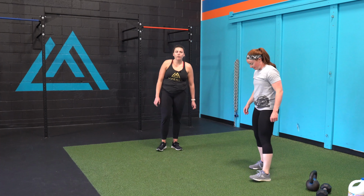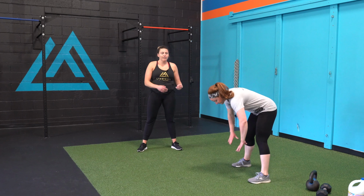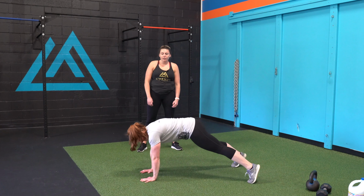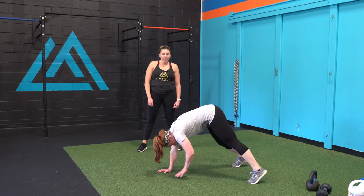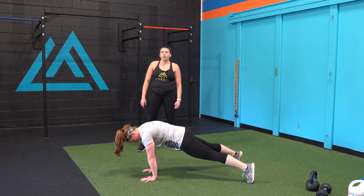From there, we got inchworms. So, key with the inchworm, you wanna try and keep your legs as straight as you can. Spread your legs further apart if you need to. You're just walking it out to push up position. Get that good squeeze in your butt when you're at the bottom. Walk it all the way back up and then all the way back down.